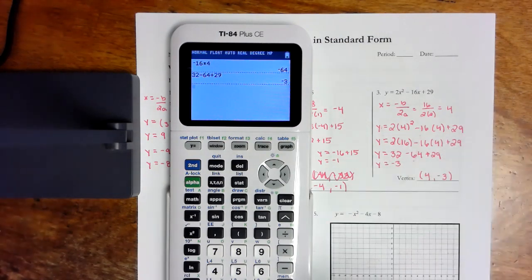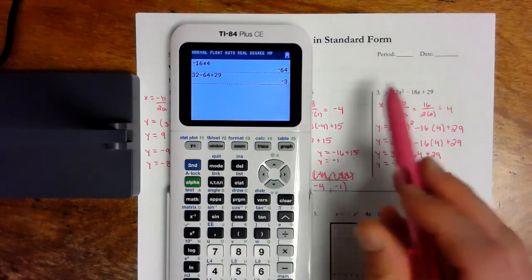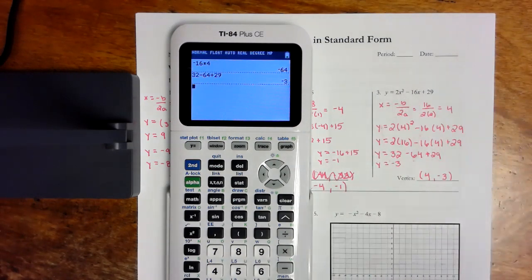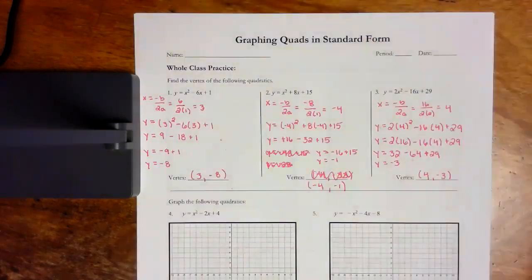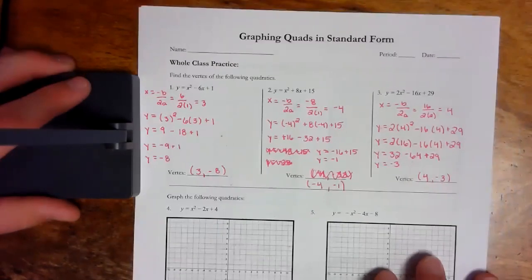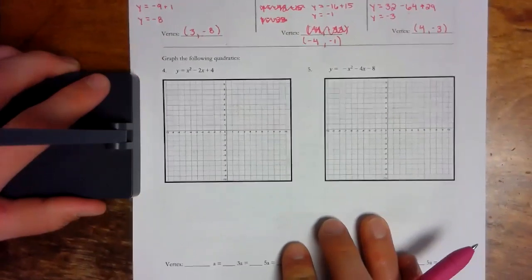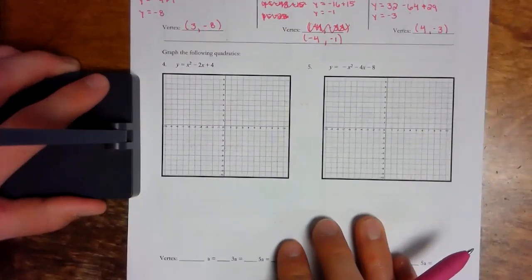Now, there's a way that we can check this, right? We're essentially already doing it, but if I take the x value and plug it back in, I should always make sure that we're getting that corresponding y, right? So now, let's go ahead and put this to use. So can we do the x equals negative b over 2a, find our vertex, and now graph quadratics in standard form?